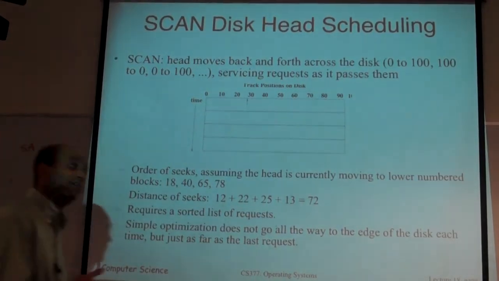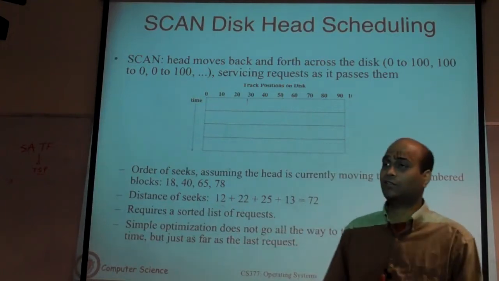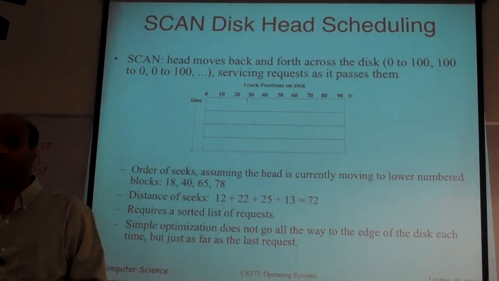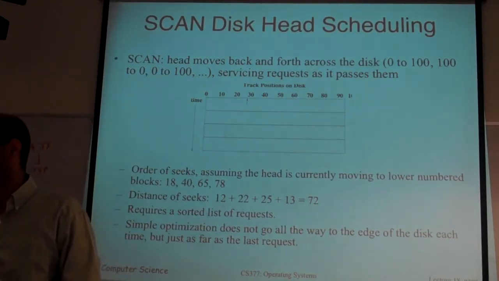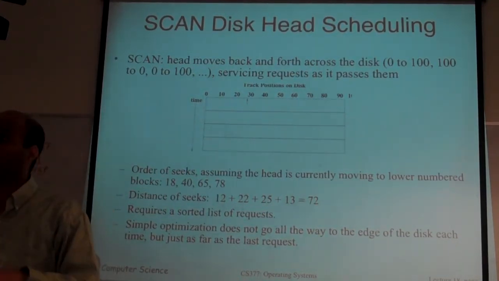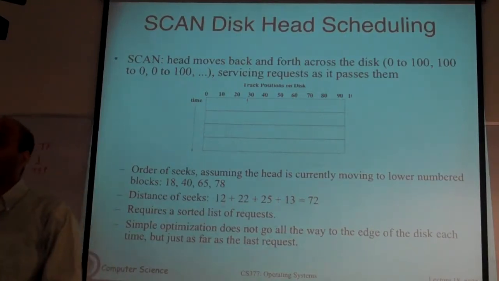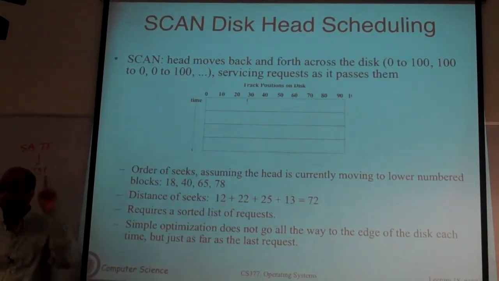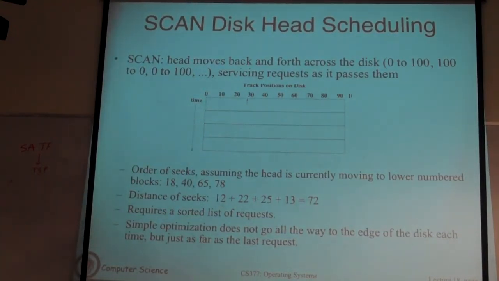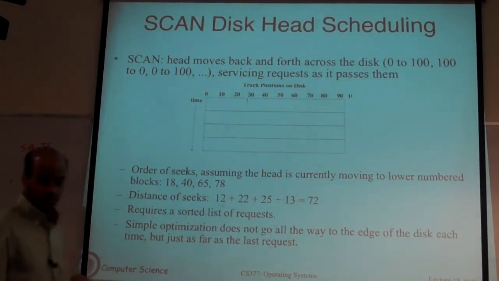So think about what an elevator does. It always starts from the lowest floor. If somebody gets in the elevator or pushes the button on any floor, it starts moving up. As it moves up, it services requests. It always keeps going up, and once it has reached either the top floor or there are no more requests, it changes direction and starts going down. It's just scanning for floors where it needs to service someone. It stops there, services them, and moves on. The same is true of scan.